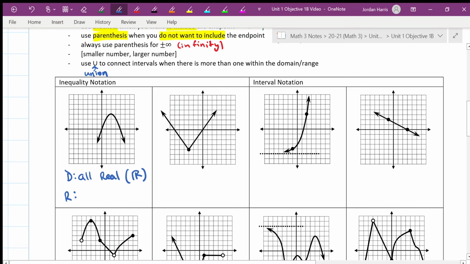Range, we think how far down to how far up. These arrows are pointing down, so it's going to go down forever, but notice we have a point right here. That's the highest this graph ever goes. That is at the y value, because remember range is y value, of 3. So my y values are less than or equal to 3. That equal to means it's included. That's an important piece, right? We do actually get up to 3, but that's the highest we go.